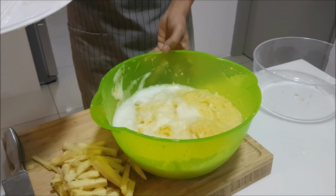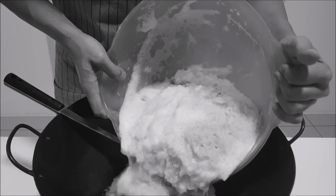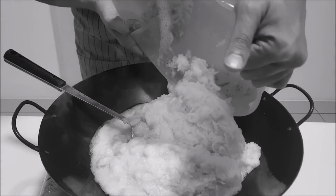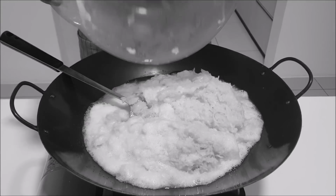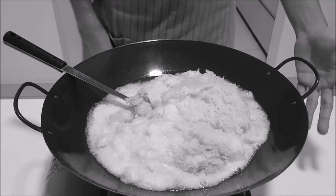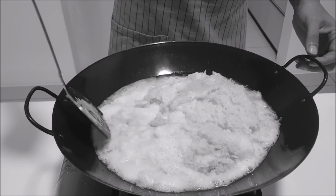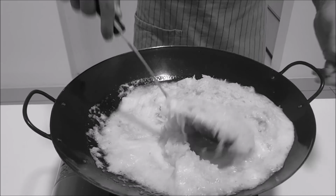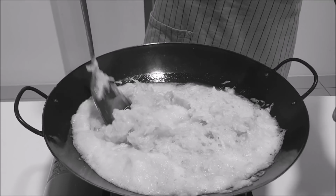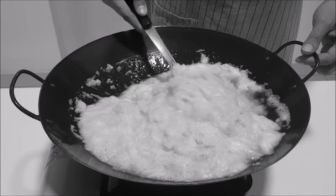Let's clear this thing up a little bit. So let's start cooking our pineapple jam. I have this on high heat, see? Because there's a lot of juice here, a lot of water. So you are not going to risk it burnt, you know.